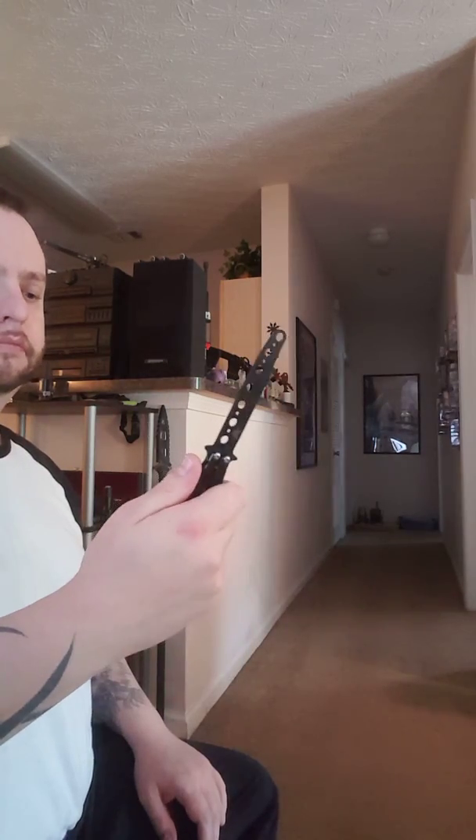Respect the knife. You need to work on that latch getting stuck — it's probably something I'm doing wrong. Let's see if I can get it again with the trainer. I'm kind of pissed off now. You really got to put some momentum into the trainers because the blade tends to stick. All right, that's it, done playing around. I'm going to go learn some new tricks. Peace.